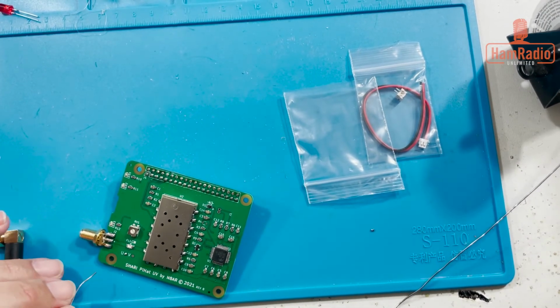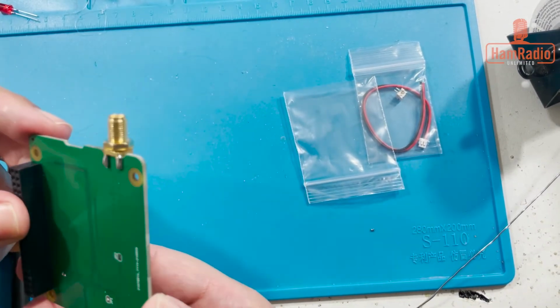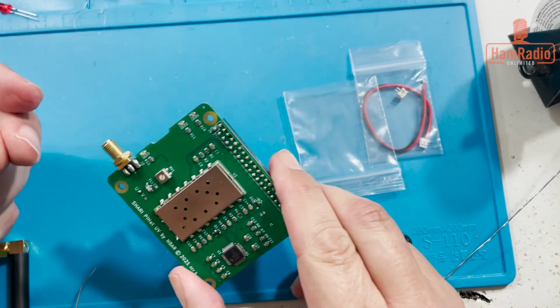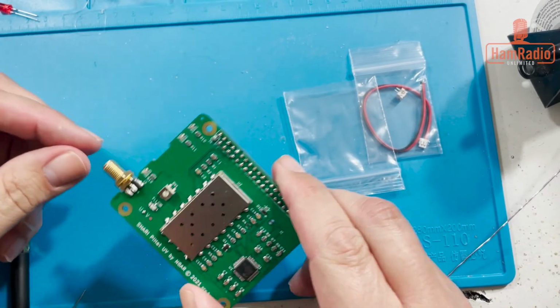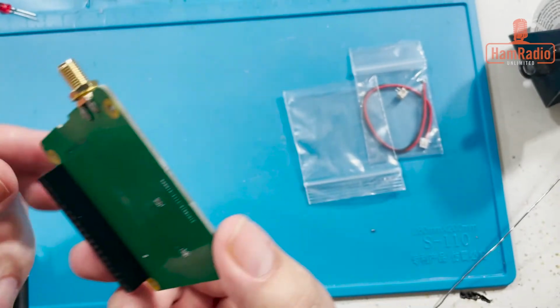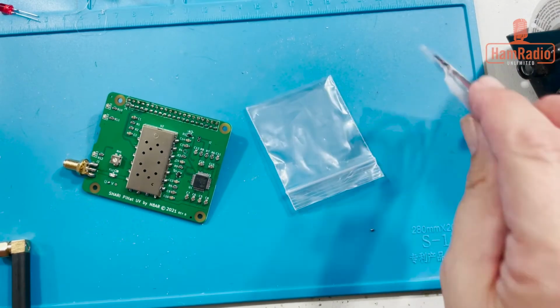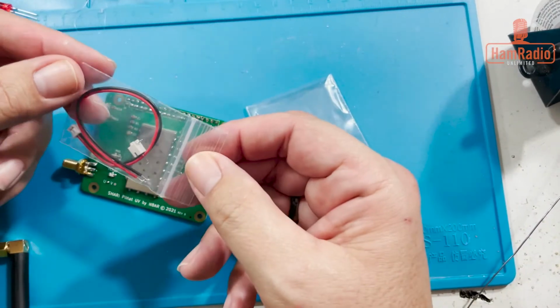Alright. Well, that's it. I'll go make sure that I didn't short anything out with that, just to be perfectly positive. I'm not going to blow anything. But that looks good. You can see there's our SHARI board. So the one thing left to do, and I'm going to stop this video and go get it because I don't have it here with me, is this goes onto the Raspberry Pi.